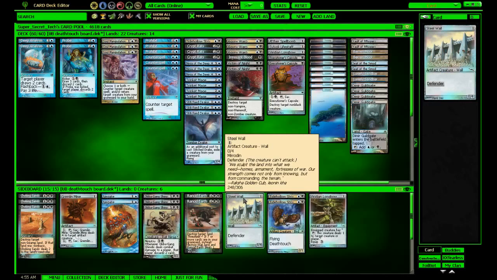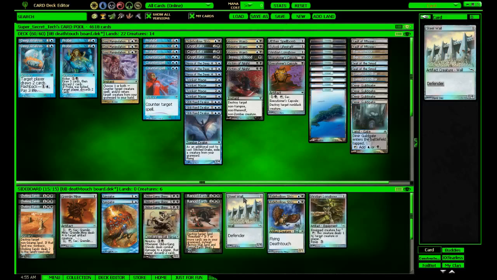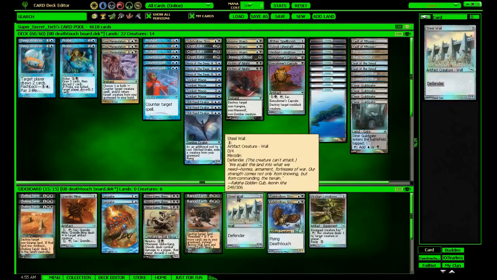The Steel Wall is good against any heavy aggressive deck because it's also a Trinket Mage target. So you can Trinket Mage on turn 4 and play your Steel Wall that same turn. So now you have two blockers out of the blue. And a 0/4 is pretty big, so most of the decks in the metagame just kind of run into this and stop. And that's really handy.